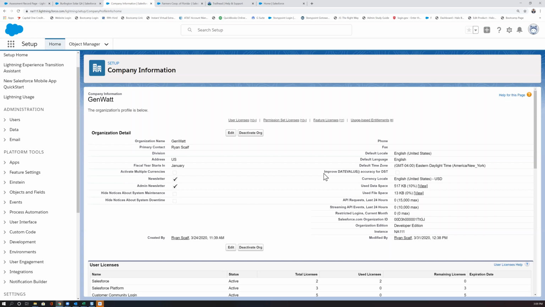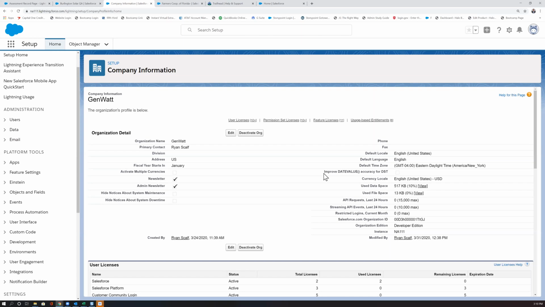Lightning experience, enterprise level, right? So we've got essentials. How much did that cost per user per month? Depending on how you buy it, it's $30 a month on a month-to-month basis, but $25 if you buy it at once annually. Now, what I will say about essentials for those of us that are in consulting roles, it used to be called group edition and it was terrible. It was trash. They recently created this essentials edition and it rocks comparatively.